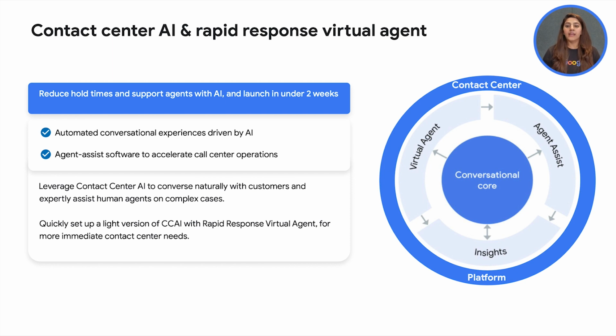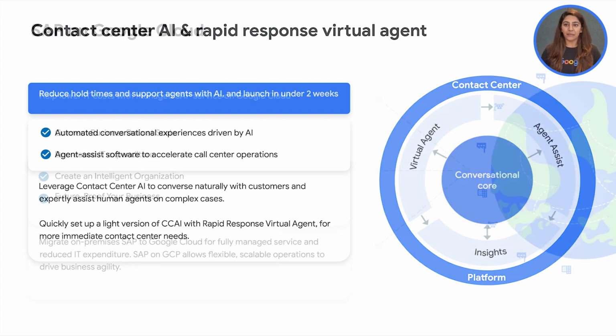For example, speech-to-text speech recognition understands what customers are saying regardless of how they phrase things, what vocabulary they use, or what accent they have. Text-to-speech allows us to respond to the customers in a natural, human-like manner that pushes the conversation along. And then, Dialogflow understands the customer's intent and determines the appropriate next step.